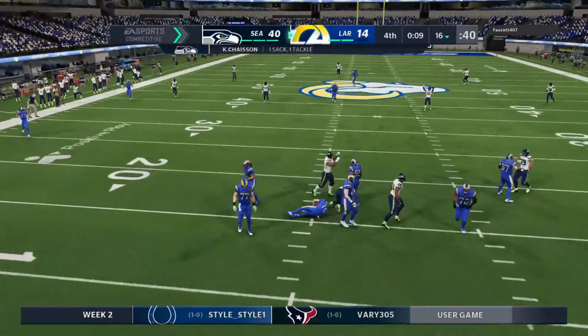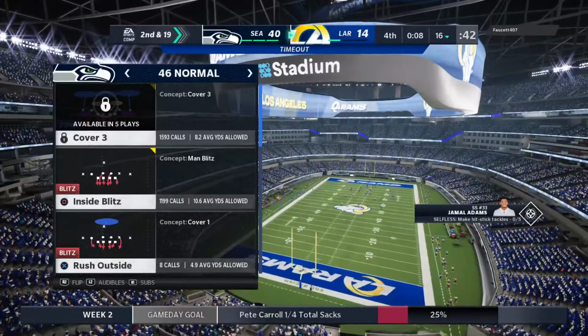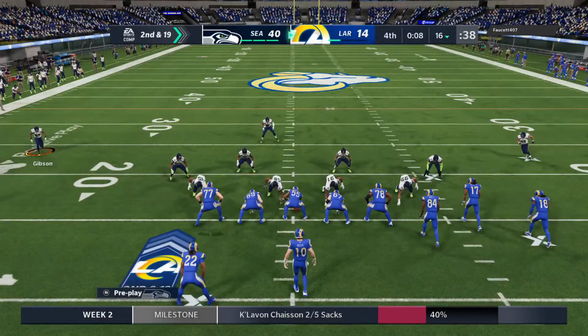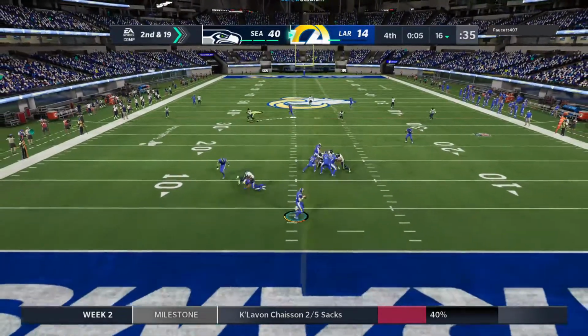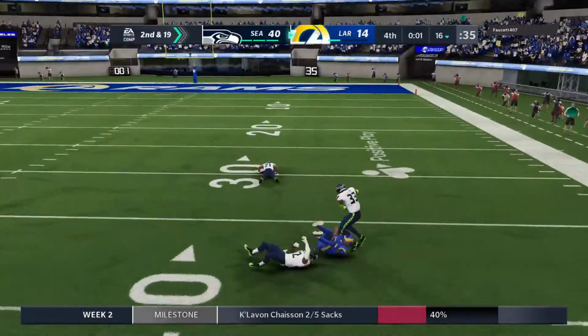Pressure comes. He's taken down by the Seahawks defense. And with inside of 10 seconds, 8 to be precise, we get whistles and a timeout on the field. And they need to work to at least get some of this yardage back after the sack. 2nd and 19. He's going to let it fly. He's got it complete.